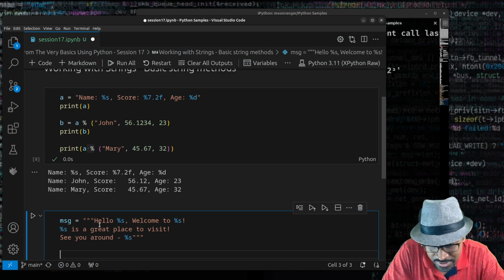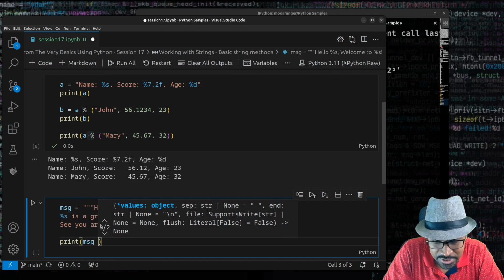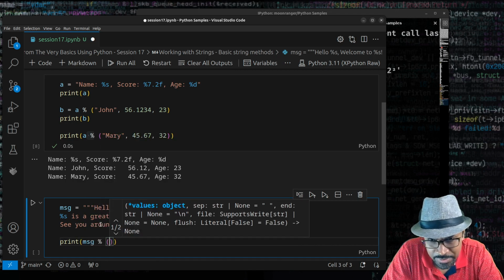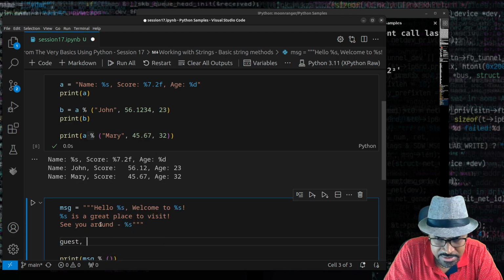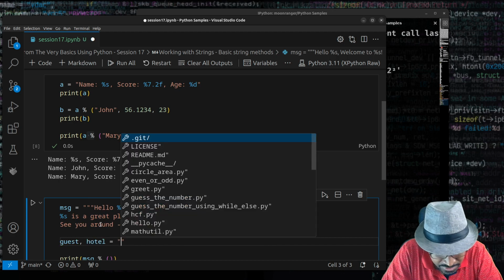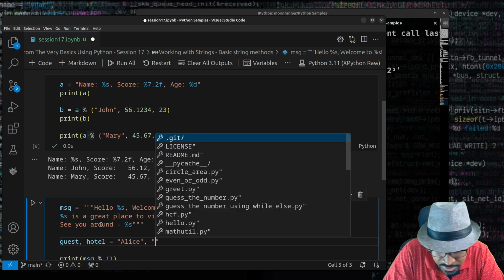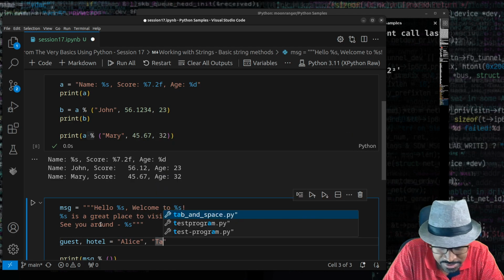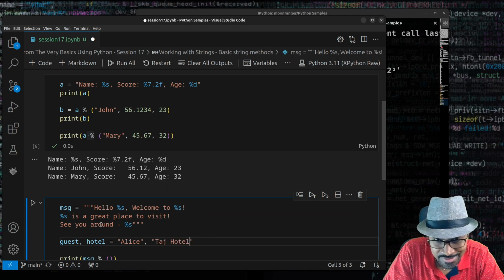If you want to make it work, you need to try out something like this, where you'd say maybe print msg % open parenthesis, then maybe the guest is, let's use them as a variable here for now. Let's say guest, hotel is equal to, let's try some name, let's try Alice, and let's use a hotel in India, so let's assume Taj Hotel.